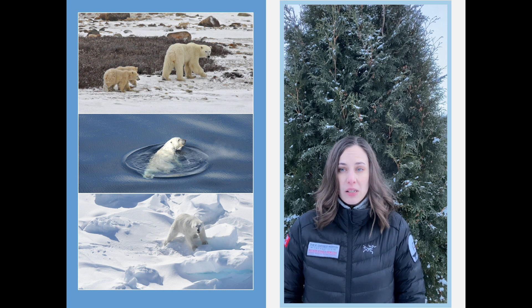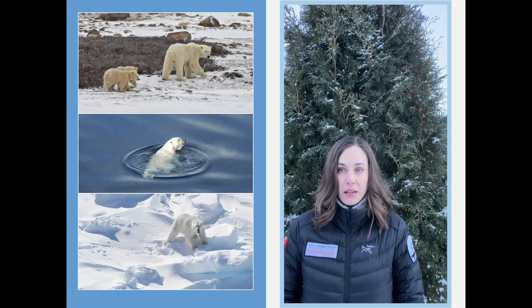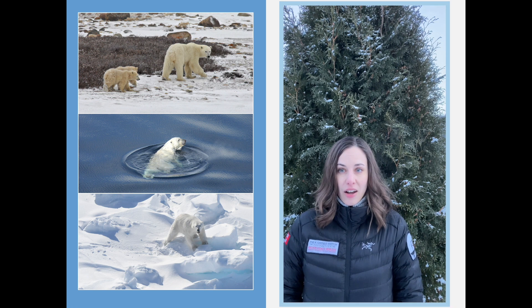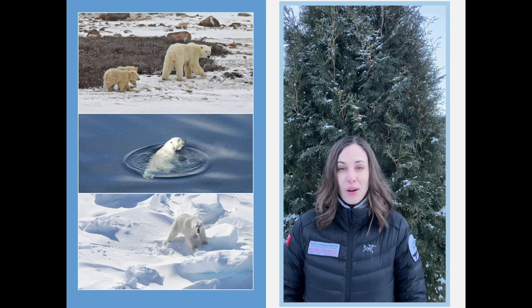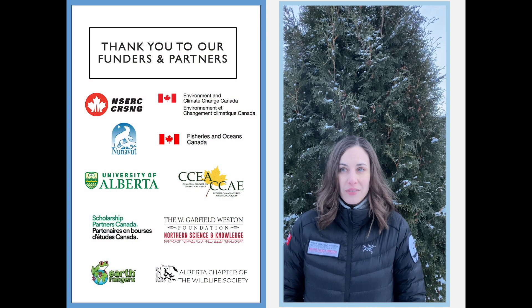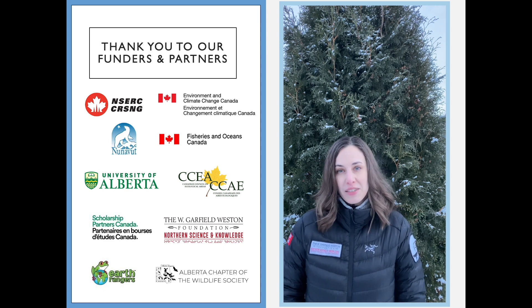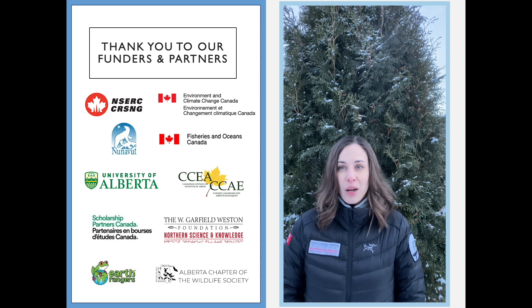Eventually, we hope to use existing sea ice models to project where the overlapping habitat might occur in the future. With climate change driving a reduction in sea ice across the Arctic, our main goal is to understand where this overlapping habitat might occur in future scenarios. Presenting this work at the 27th IBA conference gives us the opportunity to connect with other bear researchers across the world. We hope to learn novel ways of analyzing spatial data, and we hope that our work offers insights to other researchers as well.